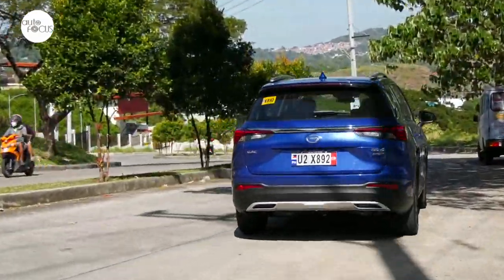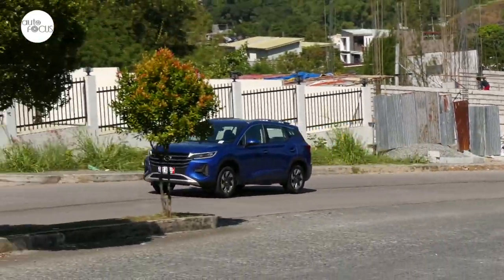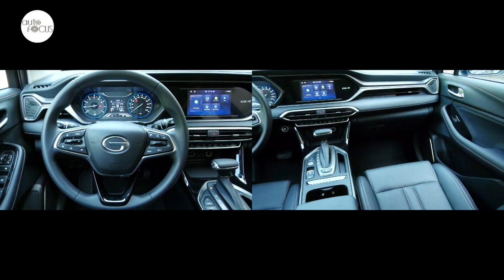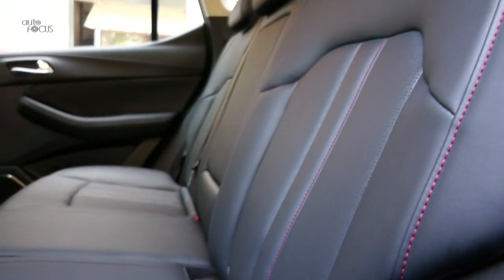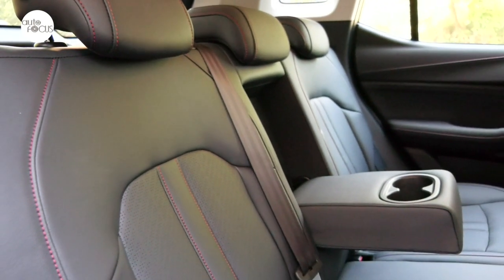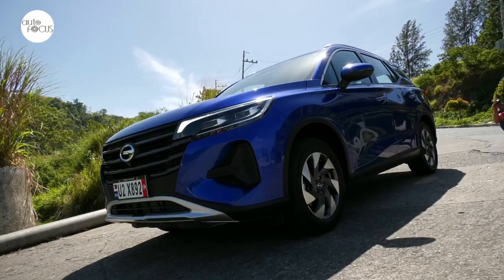The electronic stability program is particularly helpful in providing better stability at high speeds by correcting oversteering at sudden cornering or lane changes. Also added for safety and security are dual front airbags, front side airbags, seat belts with pretensioner and force limiter in the front row seats, 3-point seat belts for 2nd-row passengers, ISOFIX child safety seat anchors, 2nd-row child safety door lock, tire pressure monitoring system, and engine immobilizer with anti-theft alarm.